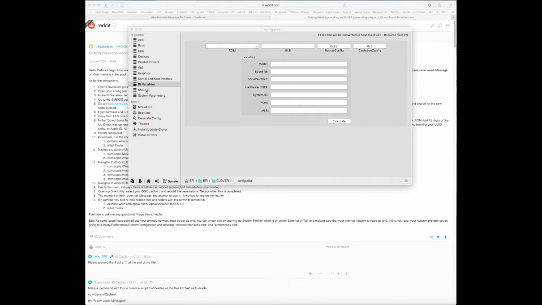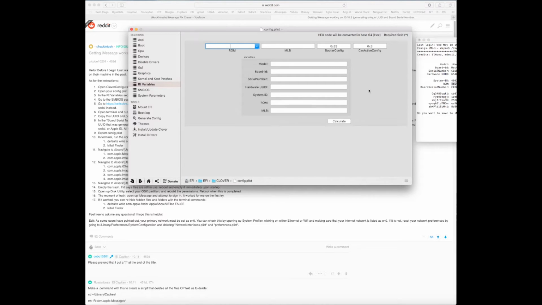So, with that said, I want you to double click on the iMessage debug. First thing, we'll go to the ROM. So you'll see where it says ROM, I'm already highlighted on it. Go ahead and copy it, paste it in there. Okay, your MLB, okay, so here we go. Your MLB, I want you to go to your serial number right now. I want you to copy your serial number and paste it in MLB.